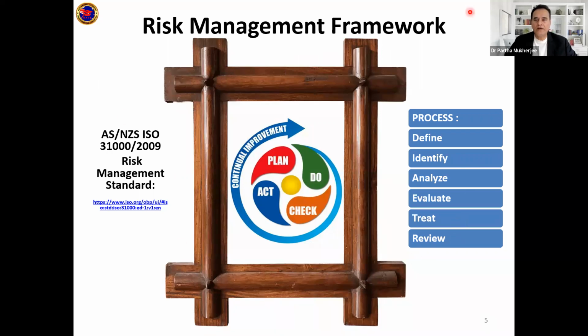Okay, so this in one slide is the framework, the ISO 31000 framework of plan, do, check, and act. Now, this is a good one to remember because in the interviews, in any job, if your bosses are asking you, you have gone through a course on risk management, what have you learned? You can say, I've learned the risk management framework called ISO 31000, and they might ask you what the framework talks about, and you can say the framework talks about plan, do, check, and act. The framework is plan, do, check, and act. Okay, and it's a continuous process. So that means you have done well, you have learned well.